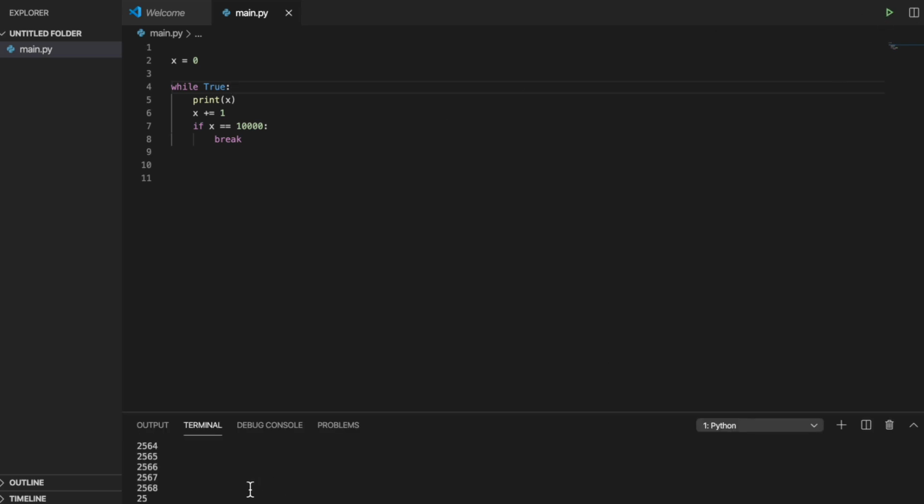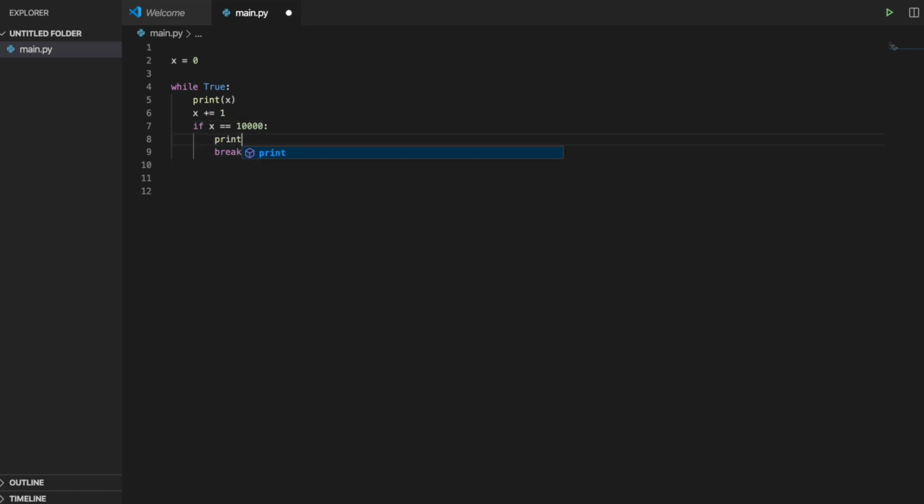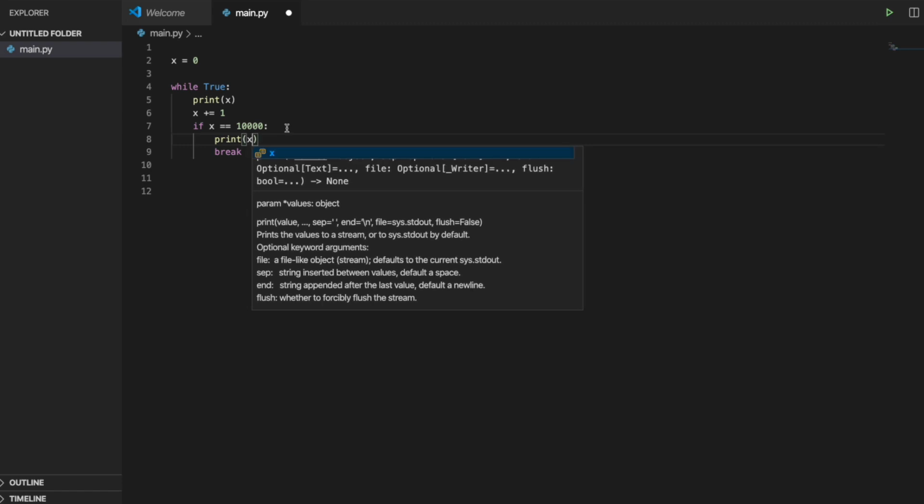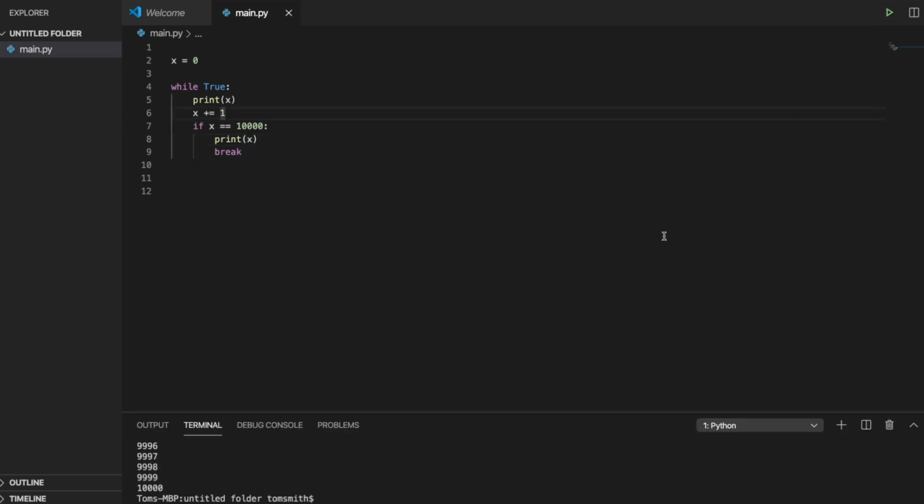10,000, oh, a little bit of lag, there you go. You can see it went to 9,999. Now, we could just do something like this as well, do print, well, if you want to have that 10,000, we could do this maybe. Yep, look, 10,000.